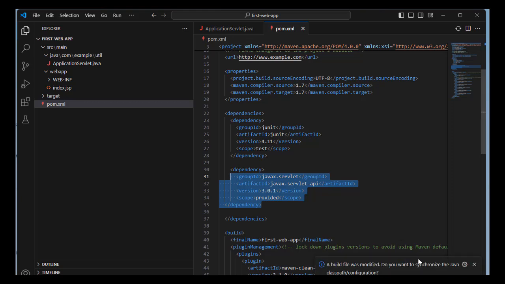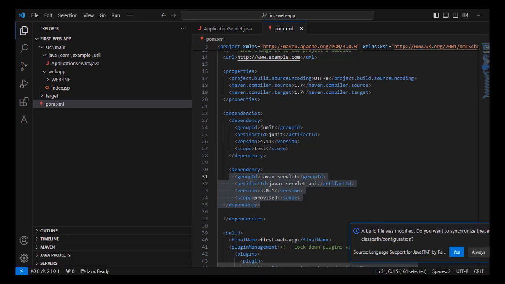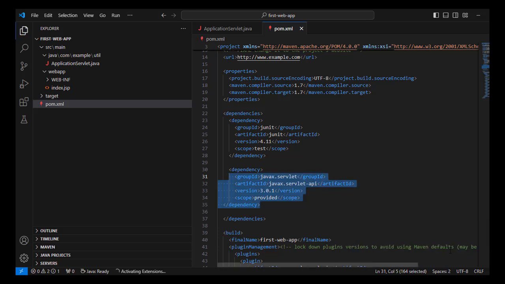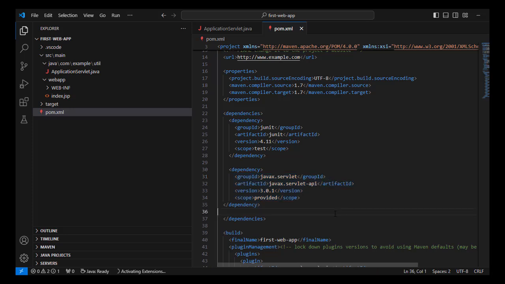If you save your pom.xml file, a pop-up is going to show up at the bottom here. It says a build file was modified. Do you want to synchronize the Java classpath configuration? You click on yes. That has automatically installed the javax.servlet dependency for you.